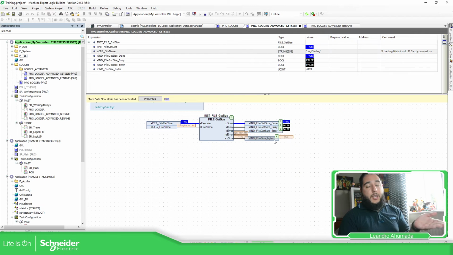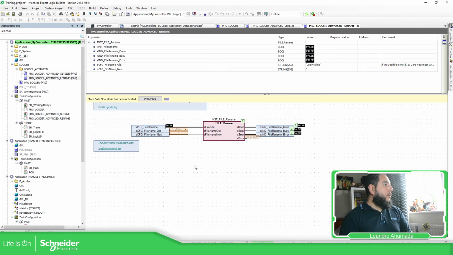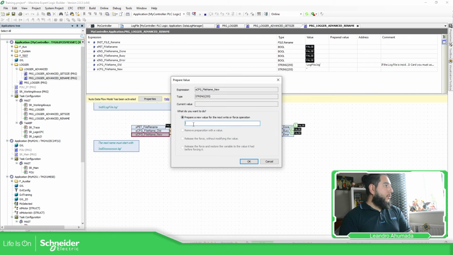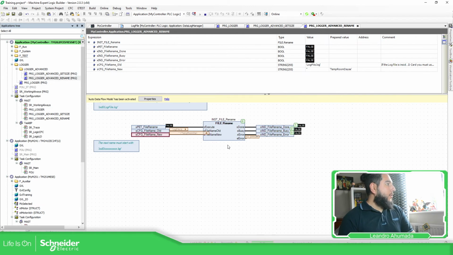So you can check this in order to create a new file. So let me just put this like this and go to the rename. So this is the actual name of the file that I want, and the new one is going to be temperature room, I don't know, day XX.